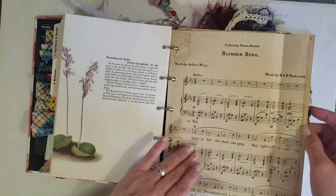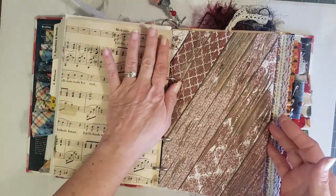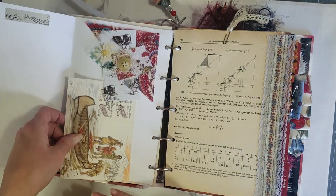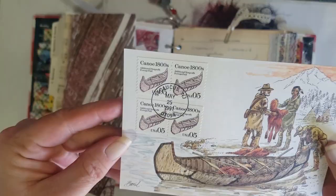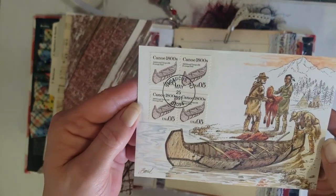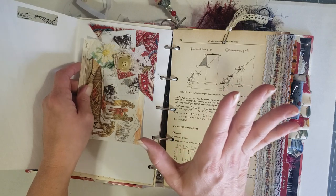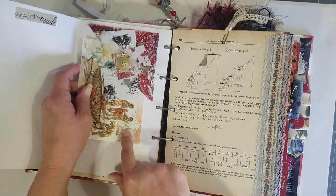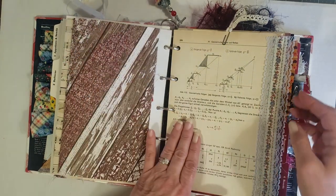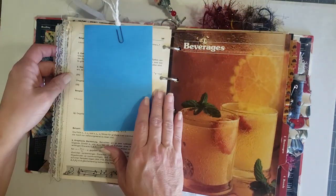This is super vintage music from the late 1800s — I love how you can see the old tape on it, so be careful as it's a little fragile. This one flips open; I used a little cluster here and tucked one of these really cool vintage postcards — I think from the 90s, in pristine shape. My friend Rose sent them to me. I have some fabric and lace ribbon sewn to the edge here.